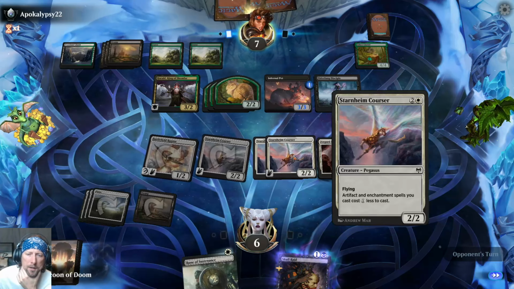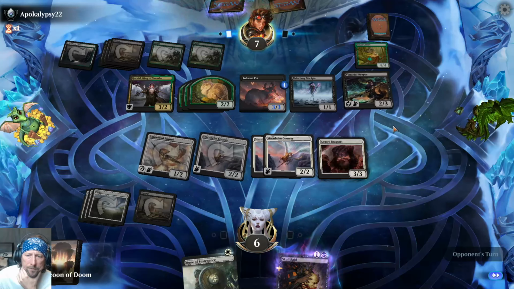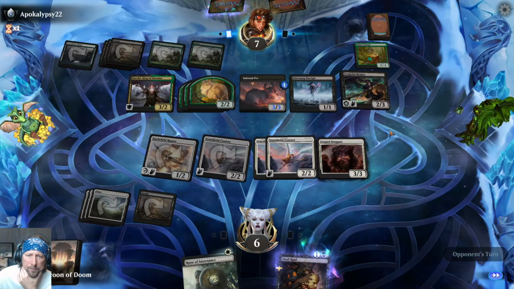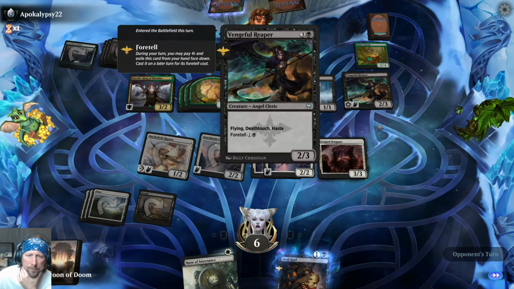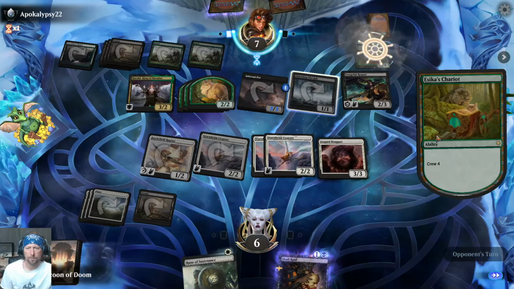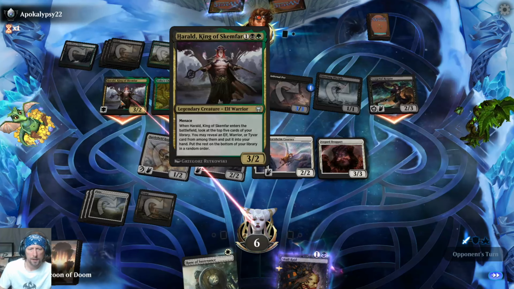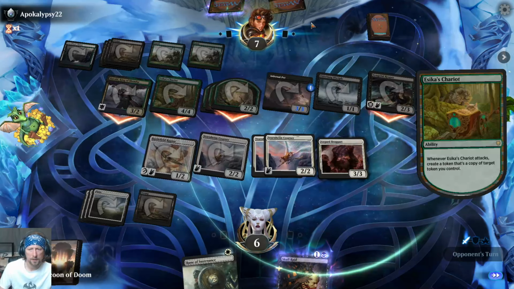Maybe I should have calculated it out a little bit better and swung with one of those guys. Just a haster, huh? He's doing the math. I think he's got me if he just swings out. Alright, so that guy's got menace. That guy's got haste.